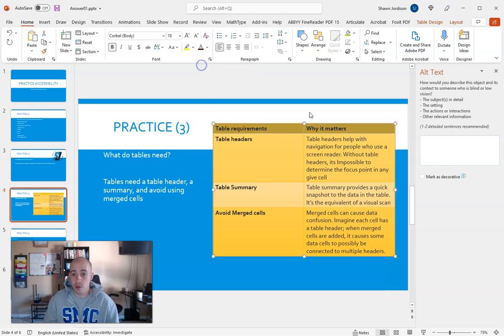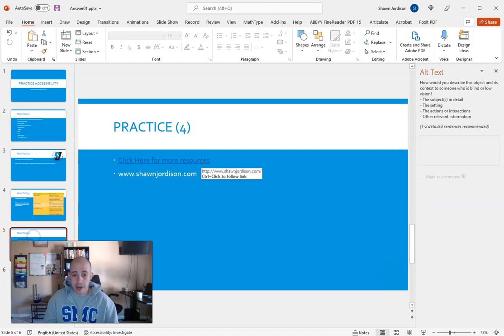So you can choose whatever one you want. I'm going to do the black font as I know that's going to pass my color contrast requirements. All right, and then I'm going to select my table and apply some alternate text. This will be table requirements for accessibility. And then let's go to our next slide.